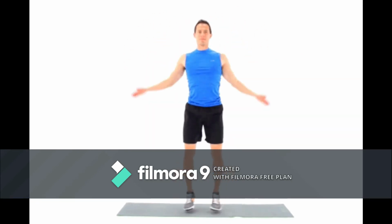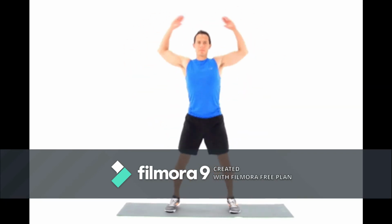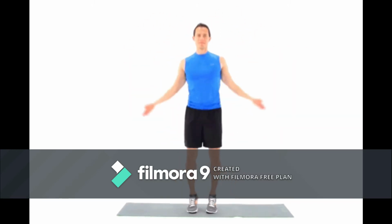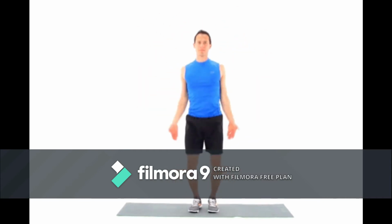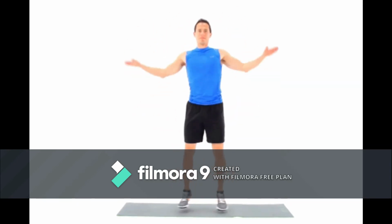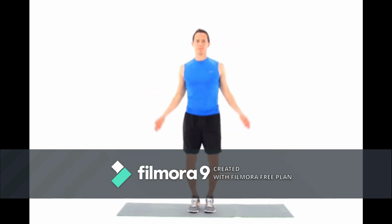While you jump, you're going to spread your feet. While you're spreading your feet, you're also going to raise your arms up so they are near your head. You are going to land like that. Then you will jump again, landing back at the starting position. This is a cardio endurance exercise.